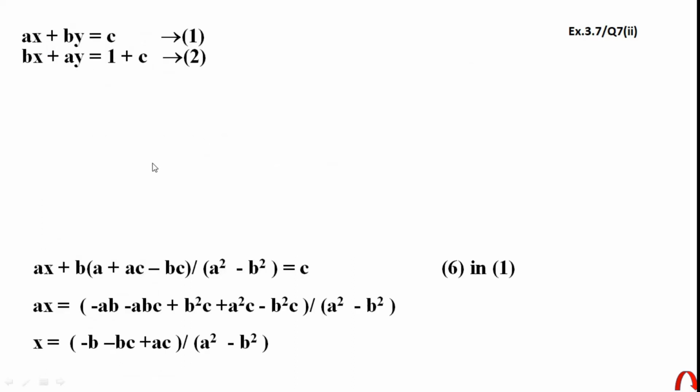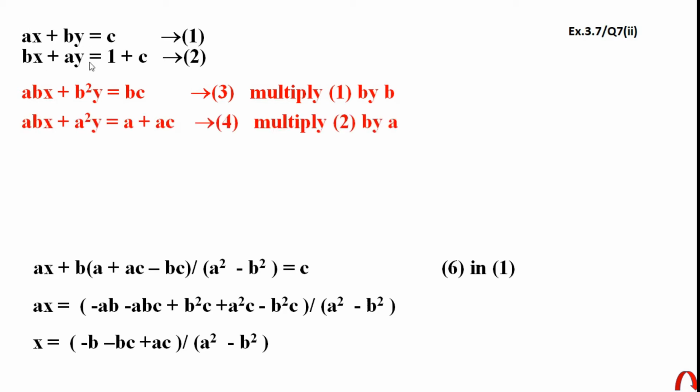Let's look at another example. A is the coefficient of x and a is the coefficient of y. B is the coefficient of y and b is the coefficient of x. Let us check. Ignore the latter part, we'll come to that later. We are multiplying the first one with b and the second one with a. So we get this. Now in this question, we are eliminating the first term and then we subtract.